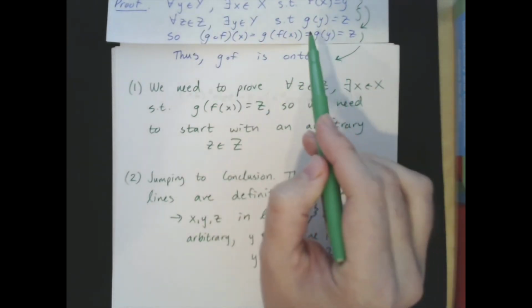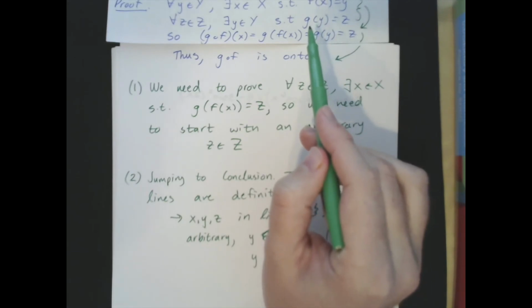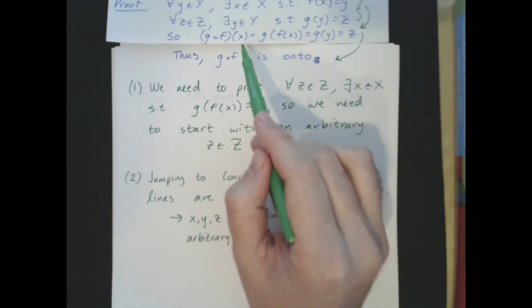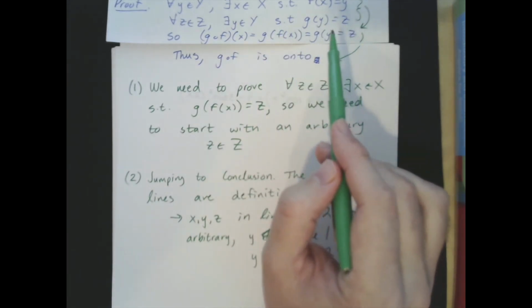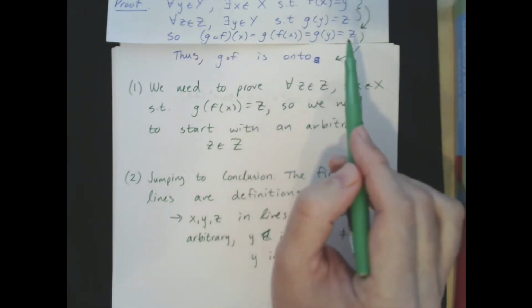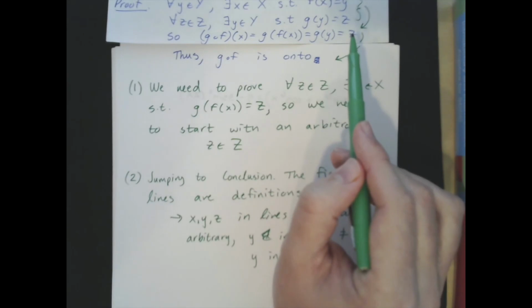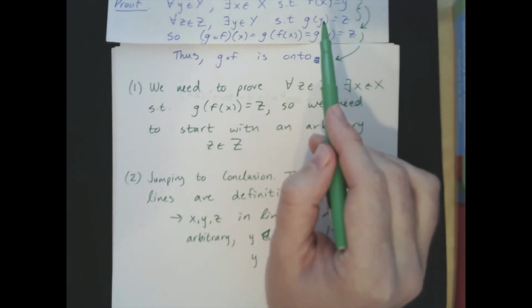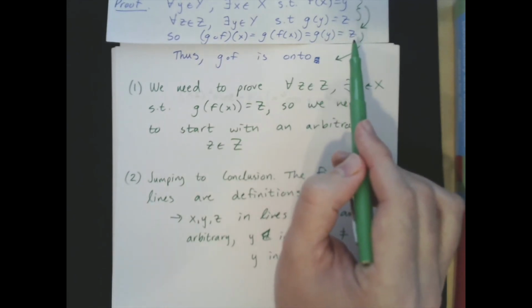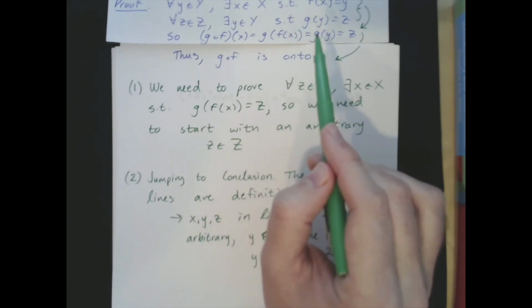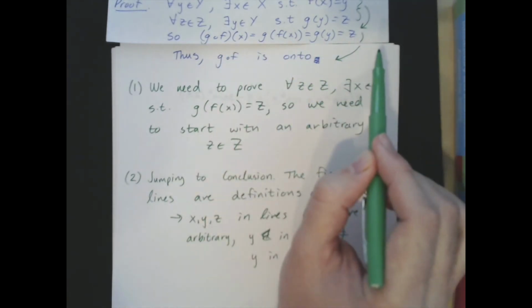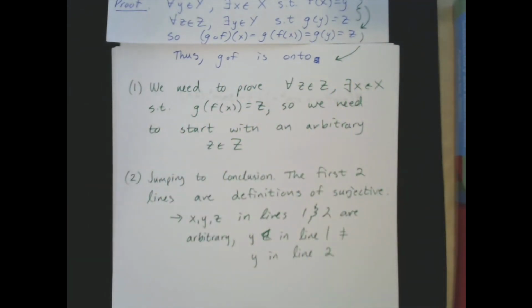So this gives us general definitions. We can use these to say, for this x, we could call it x1, there is a y1 such that that equals z. But we don't want to start there because that's not what surjective is. We need to start with this z and say that because g is onto, there exists a y1 such that g of y1 equals z. And because f is onto, there exists an x1 such that f of x1 equals y1. And then we can make this long statement here. So there are some pieces we need in there, and so this proof would be incorrect. And that will be the end of 7.3.